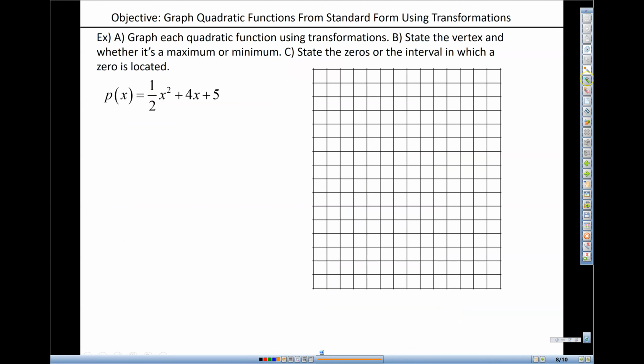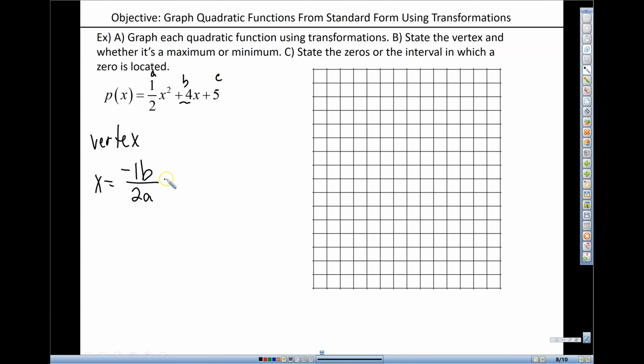All right, another example for us to do together here. So this one, it's got some differences to it. As you can see, we have an A value of 1/2. So we want to make sure everybody is comfortable with the math there without a calculator. So we're going to start with our vertex. So the x coordinate of our vertex, remember we calculate -1 times b divided by 2 times a. So our a value is the 1/2 and our b value is this +4. C is 5, but that doesn't matter for this.